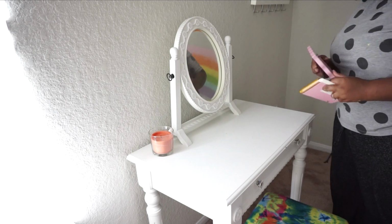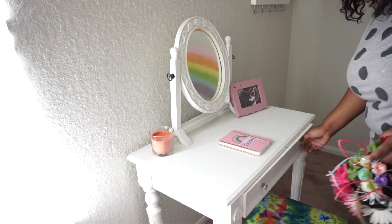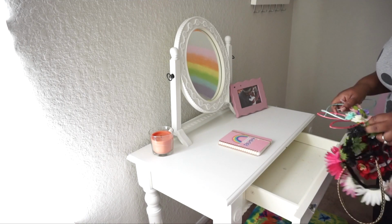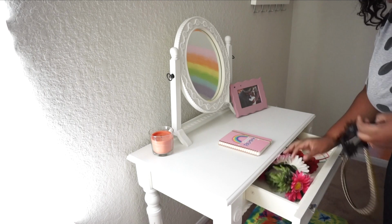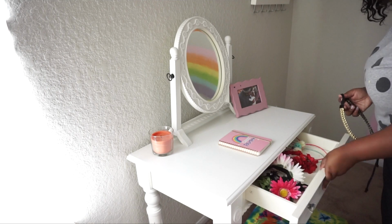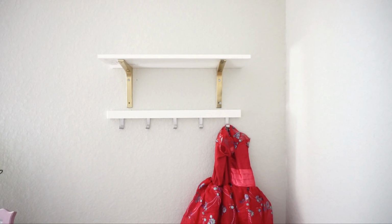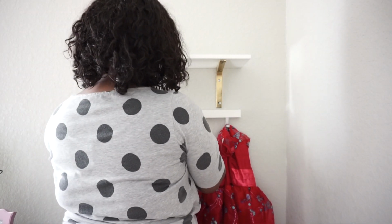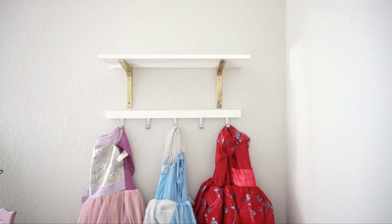On her vanity, I added a nice orange candle, a picture, and a rainbow journal. She loves to write. So inside of her drawer, I added all of her other little dress-up headbands because she has a ton of them, so I thought they'd be cute inside of there. So on this rack, this is where all her dress-up stuff is going to go. All of her dresses and her dress-up shoes, her dress-up crowns, and her wands.